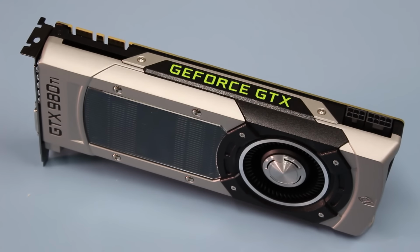Which finally brings us to the conclusion now. So the 980 Ti is still coming in at quite a bit of a higher price than the GTX 980, but it is significantly cheaper than the Titan X, which means to me personally, it comes in as an upper enthusiast level card at the perfect price to performance, because it is more expensive than the 980, but you're getting a significant jump up, about 20 frames per second, with the 980 Ti over the 980. And it's significantly cheaper than the Titan X, which is only getting about 2 to 4 frames better than the 980 Ti. So I think the 980 Ti is a very, very solid price to performance Nvidia card, just like the GTX 970 still is a very solid card in that area too.